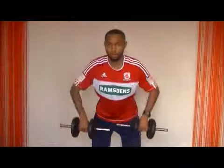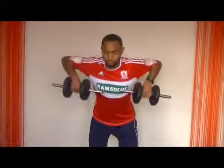Guys, now we're going to go into the bent over row. This will be working our deltoids and our biceps. So I literally want you to get feet shoulder width apart, back at an angle, literally from here, level with your shoulders. Breathe in. So exhale out, breathe in.